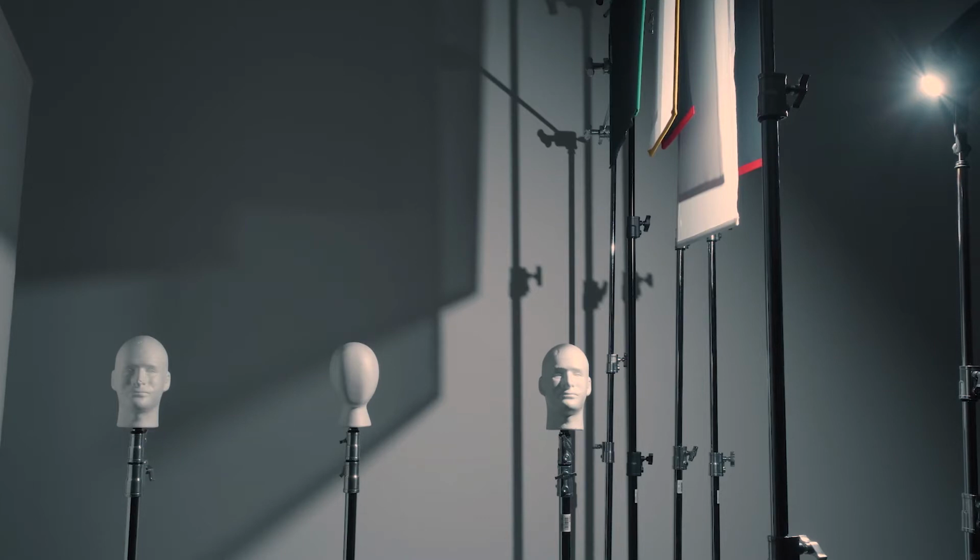Let's use a few scrims in a live demo to show you light control in action. We'll use a specular bright light source, such as this Nanlite Forza, in a confined space with a few subjects. Let's discuss our 3 issues first, and then we'll solve them one by one using our open-ended scrims.